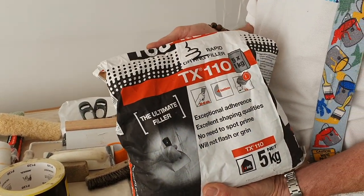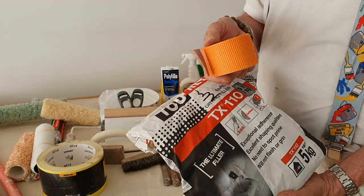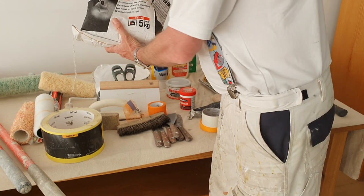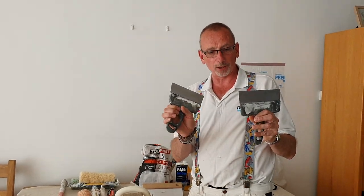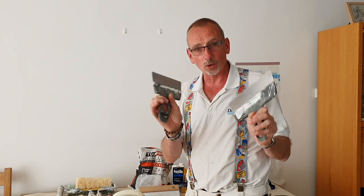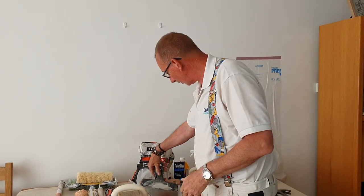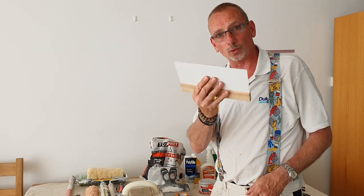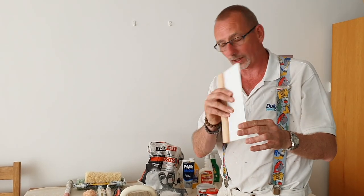Toupret TX110 for large repairs and cracks. When you've got cracks, use scrim tape first — cracks won't come back. Filling blades — these are my personal favourites. 15 centimetre, 25 centimetre. We'll talk more about these when I'm doing the filling. But if you don't want to go that route and you've got lots of cracks, just get a caulk gun. Small house, just get a caulk gun — these are great.